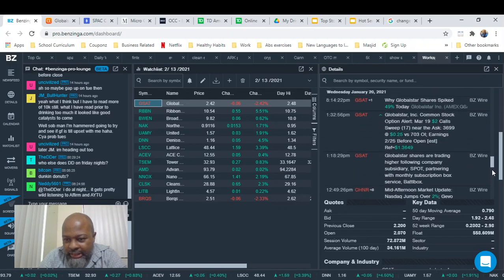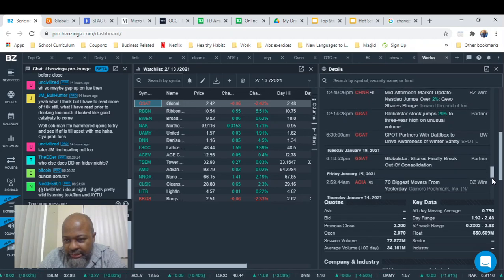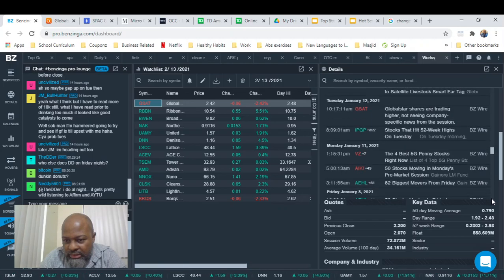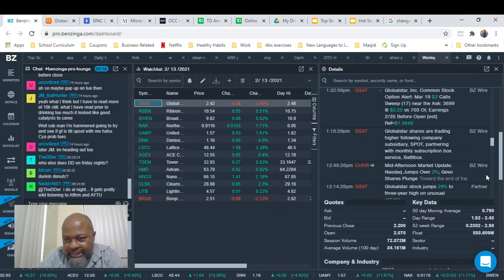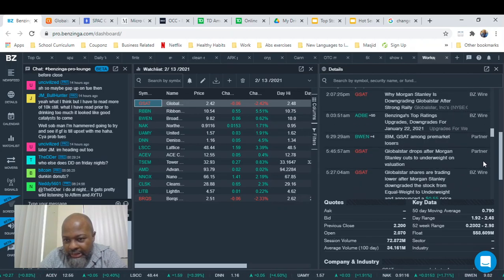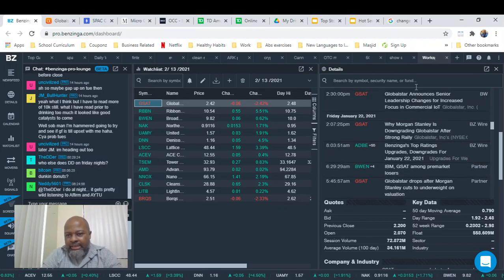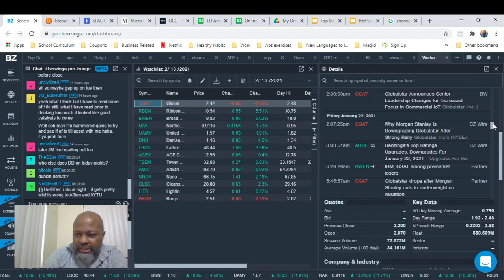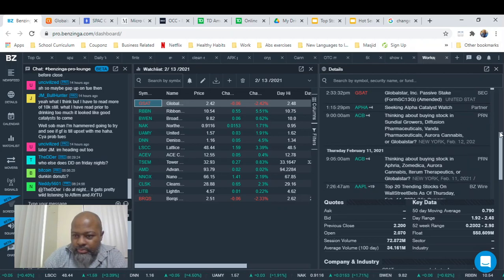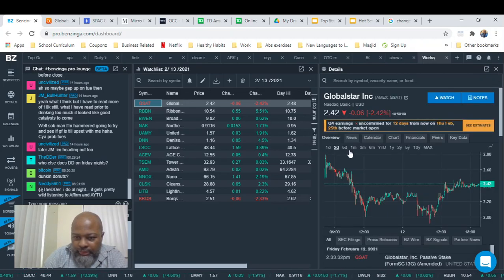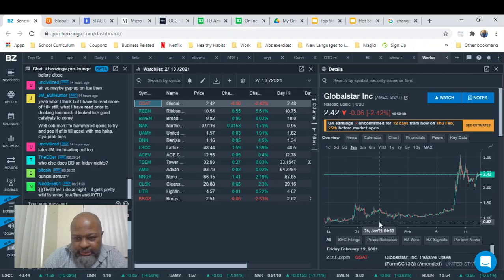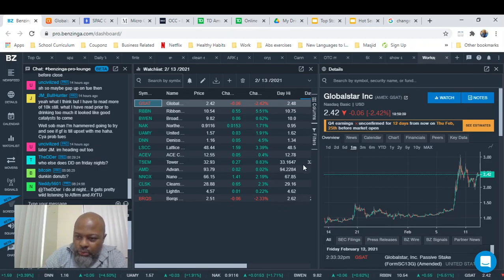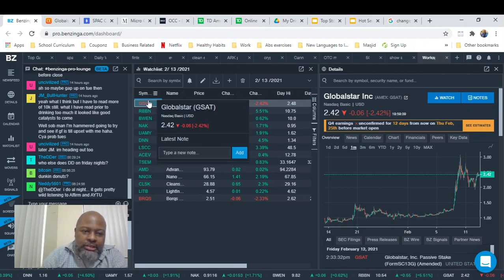And where is that information about the Port of Seattle? Okay, I know they did some work with Nokia for the Port of Seattle. I just can't find it right now. So they've been trending lately, as we can see here. We go out to the 1 month. They started at a dollar, trended all the way up to 2.42. So that's going to be one I will look out for.